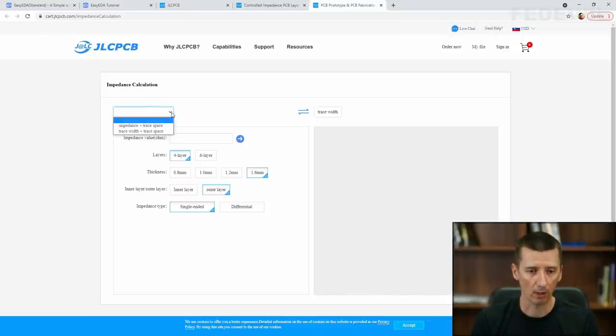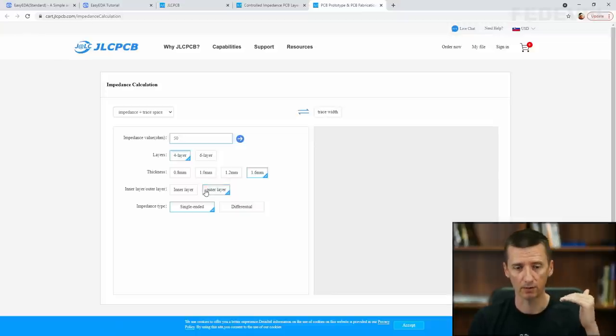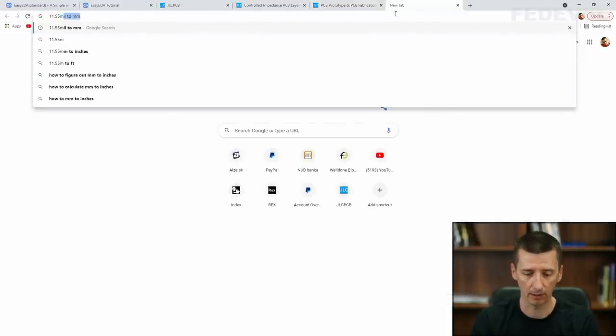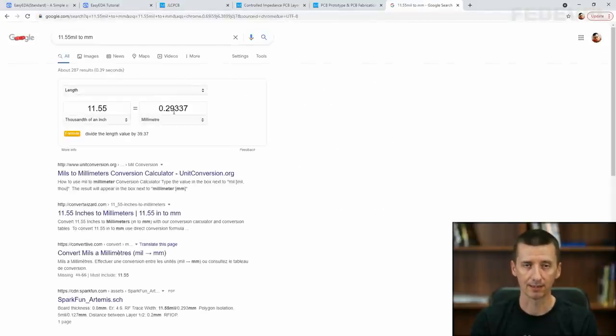So we know that we would like to calculate the impedance, so I'm going to select this. We would like to calculate the track width for impedance 50 ohm on a 4-layer PCB, thickness of the PCB 1.6 millimeter. We would like to calculate the track width on the bottom layer, so outer layer, and it is single-ended impedance because these are single-ended tracks, they are not differential. Click on this button, and here you can see what kind of track width we need to use, 11.55 mil. If we convert this 11.55 mil to millimeters, it is 0.3 millimeter. So, what does it mean?